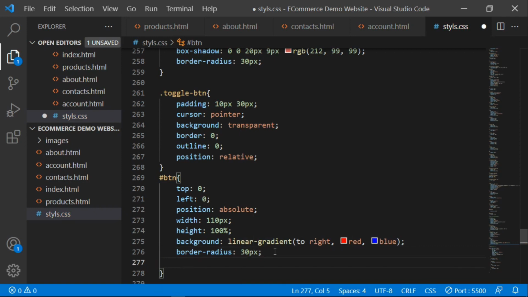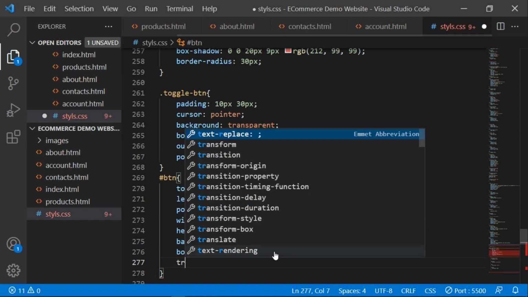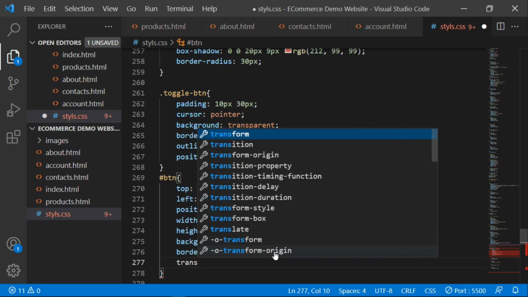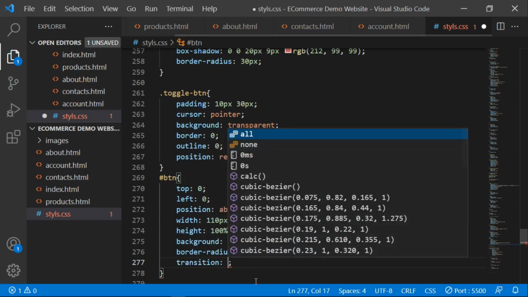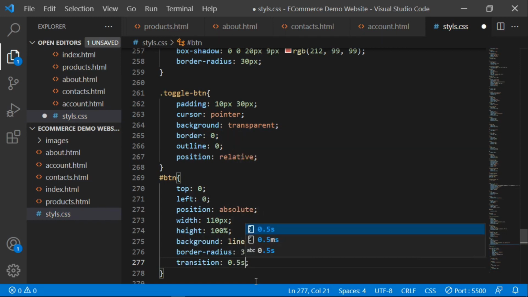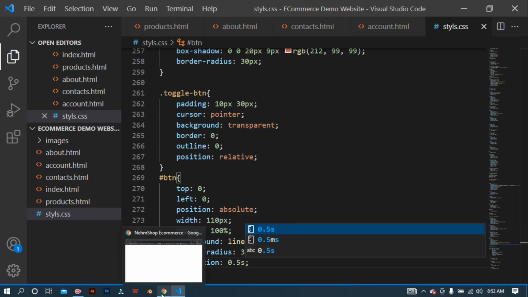Remember this transition, we shall do it later when we shall be tackling the JavaScript, but now let me just add it, transition of 0.5 second. Remember, for now it will not function, but let me just add it here. We shall say it further when we go to JavaScript.